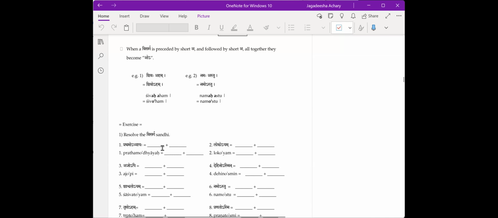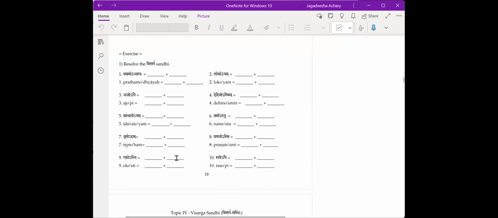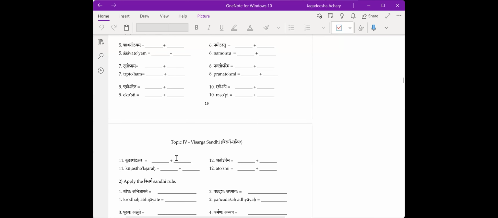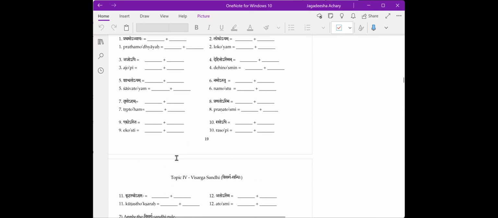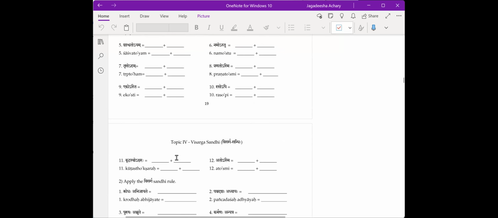Pratamodhyayaha. Okay, any one of you just tell me exactly what you will fill up in the first blank and the second blank. Pratamaha adhyayah. So pratama, before the visarga, is pratamaha, which ends with the visarga. Before the visarga there's an akara of a, and the parapada starts with a of adhyaya. Okay, simple. This is the simplest sandhi. This is all breaking the sandhi.